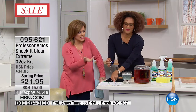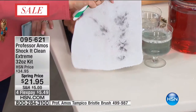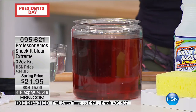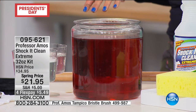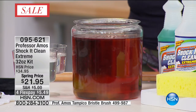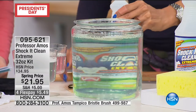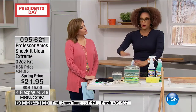Once again, we're cleaning at that molecular level. That's the smart clean way. This is a surprise to so many people — watch what happens when you take your Shock It Clean to freshen your laundry. A lot of areas have hard water, rust, lime scale. Watch this: take a quarter cup of your Shock It Clean, whatever scent you enjoy most, and put it in with your laundry. The kids are in sports — let's remove the stink. Look what we're doing: we are literally neutralizing the rust — so much so I can read the label behind it. That's what you add to your laundry — that molecular clean that's safe for all your colors, your brights, your whites.